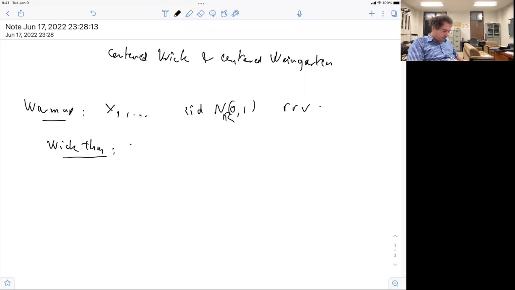You can compute the expectation of any joint moment: the expectation of x_{i1} through x_{ik}, some product. I hope my mouse is visible. If it's not, please reach out. You take k, this is x_{i1}, ..., x_{ik}, and you would like to compute the expectation of the product. This notation is a little bit overkill because things commute, so I could just group all the indices according to their value, but on purpose, let me write it that way.